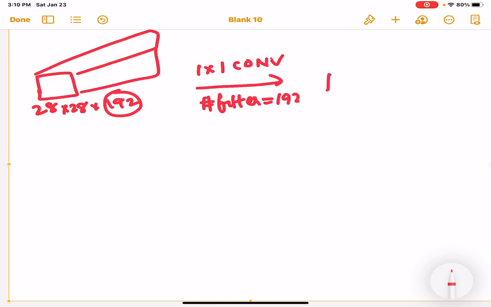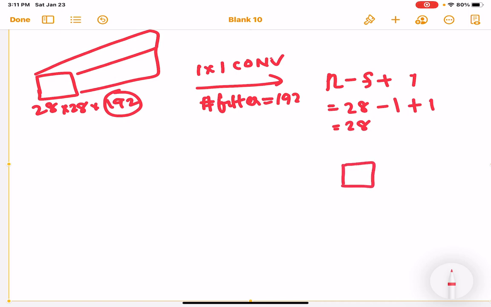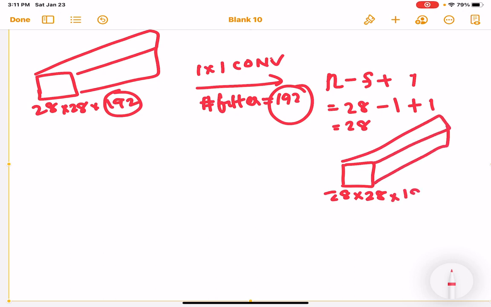So technically what happens is my output would be n - f + 1, which is equal to 28 minus the size of the filter, which is 1, plus 1, which is 28. So my output would be again a 28 cross 28 cross the number of filters. Because it is 192, my output will also have 192 channels.